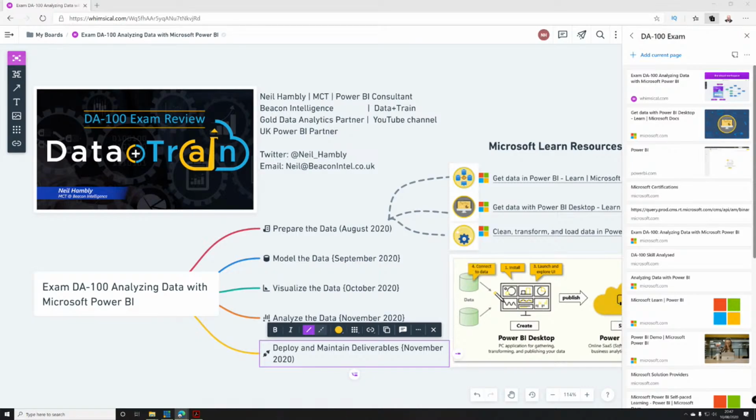So if you're looking to take certification, I've got a lot of background knowledge about the certification itself, the course, and Power BI. We're a Power BI consultancy. I'm a Microsoft Certified Trainer. I'm a Gold Data Analytics partner, with my business that I own and operate. We have Power BI consultants out every day of the week, and we're training on Power BI regularly every month.